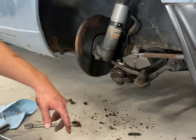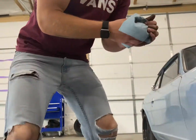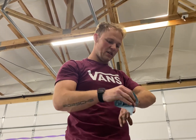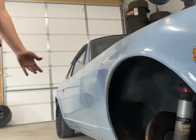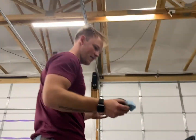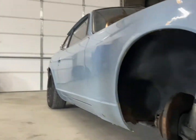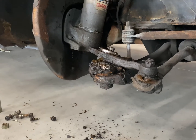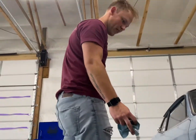So why do you have to change your ball joint? Because of that. It allows the control arm and the strut assembly to pivot, and when it busts open like this you've got too much play and you can run into problems like your steering being a little sloppy or improper wear on your tires. I'm doing them both now — you can do them one at a time, but if we're already here and this one's this bad, I'm sure the other side's going to be just as bad. I don't know that they've ever been changed, so we're just going to knock them both out.